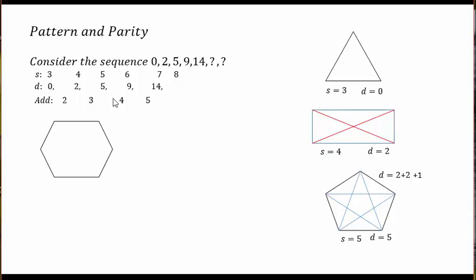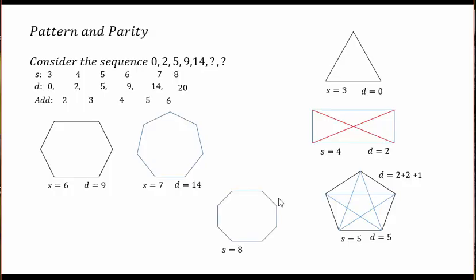So let's see if that's true, right? So here we have a 1, 2, 3, 4, 5, 6. Okay, so we have a hexagon, right? And we notice that it has 9 diagonals. Now we have a heptagon, and that has 7 sides, and if we were to make the number of diagonals from each corner, we notice that we have 20, which conforms to the pattern that we observed above, right? Similarly, if we have an octagon, we can find the number of diagonals, and we see that this pattern holds true for any number of sides. And so this is how we were able to identify the pattern.